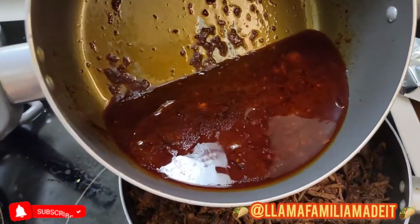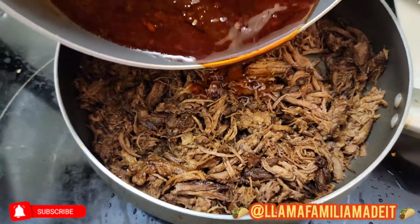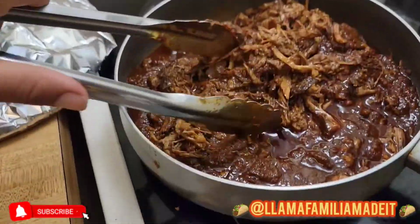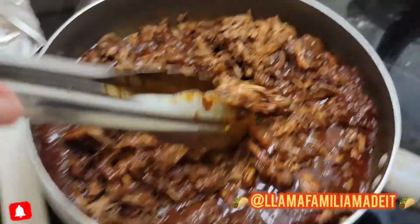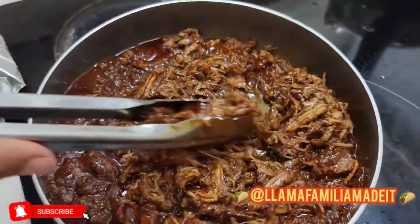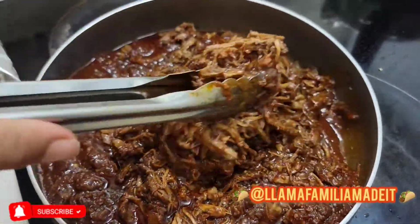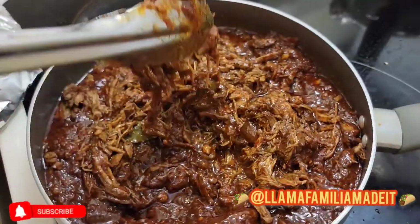Now the rest of it, you're gonna pour it right back into the shredded meat, because you want to make sure that stays with all that flavor in there. See? Make sure you mix it in there, make sure everything is covered in that sauce again. It's a lot of labor into this, y'all. I ain't gonna lie. It's a lot of labor, but it was well worth it, y'all.